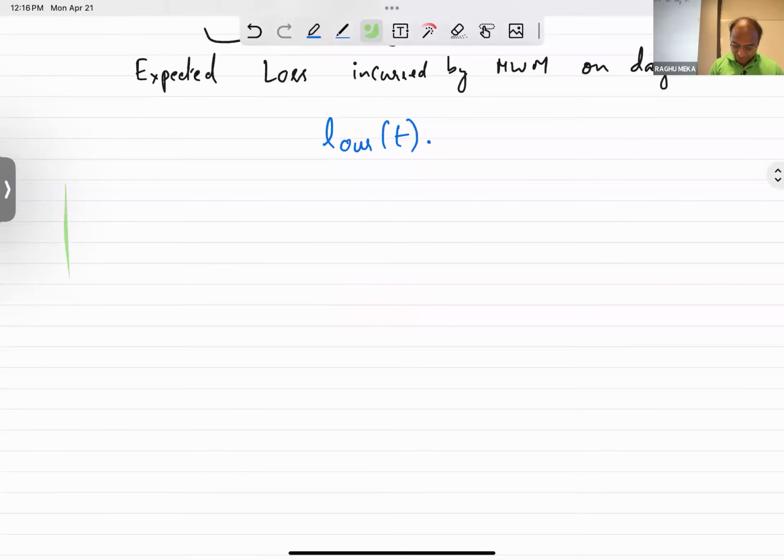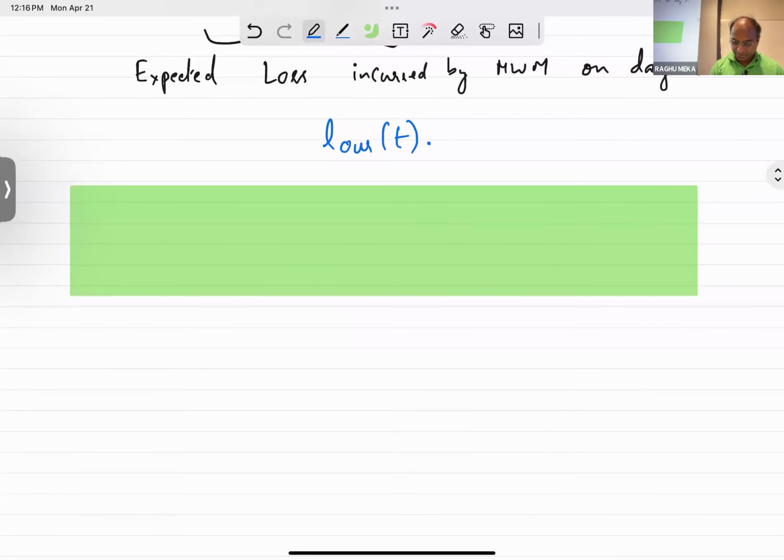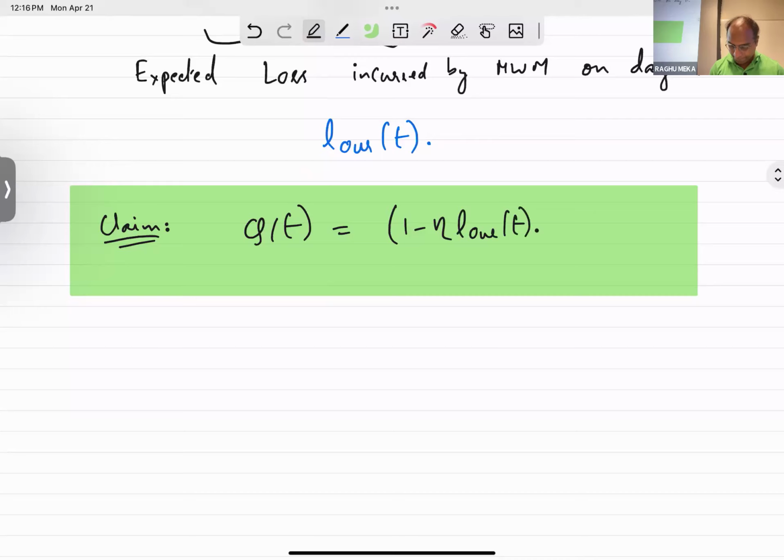The next thing that we're going to do is connect it to how the weight evolves. Once again, this is just following the definition of the weights. You can exactly track how the total potential is changing based on how much loss you are incurring. If our expected loss is high, then the total potential is decreasing a lot. If your expected loss is not too high, then the potential is not changing too much. And why is this true? We have to just follow the definitions.